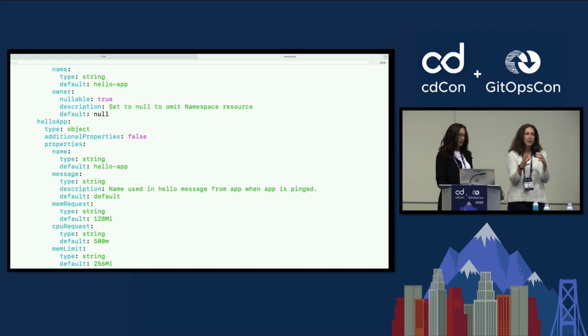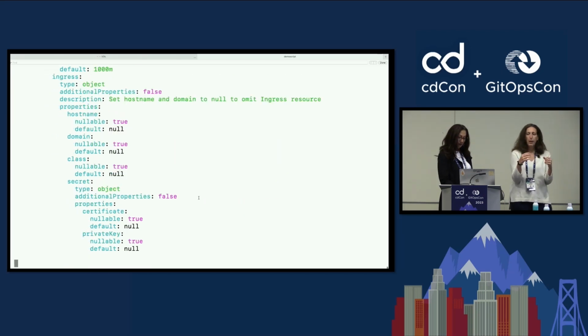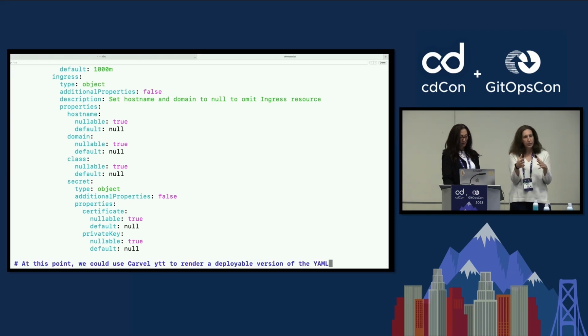So if we didn't have that original schema describing all of the configurable values, we might lose that information as we fill in values over placeholders. But because there is a schema included with the application, these tools give us the ability to inquire and say, what are all the originally configurable values? And because all of the original files are there with the overlays separately to be re-rendered at the destination, we can still change any of those values. So we can find out the schema and still change them all. The schema is given in an OpenAPI 3 format that you can then use and simply fill in the values that you want.